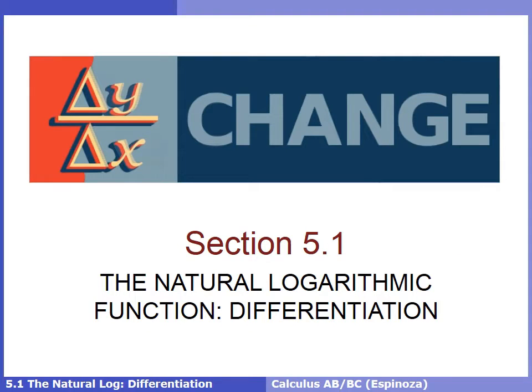The purpose of Chapter 5 is to address functions that we have yet to look at in this course. In Chapter 5, there will be no new concepts, so everything we learned back in Chapter 2 concerning derivatives and tangent lines and slope, and everything we learned in Chapter 3 with relative extrema, concavity, everything we learned in Chapter 4 regarding integrals, area, the fundamental theorem of calculus, average value, everything we've studied since Chapter 2 still holds true.